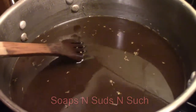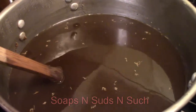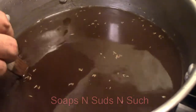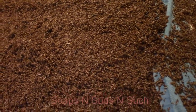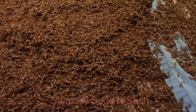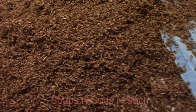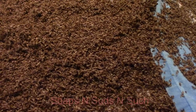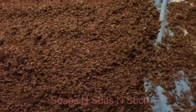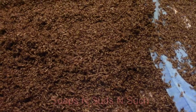We're going to drain this and bring you back to show what we do next. We strained the seed and have it laid out on a towel — the instructions said you could use a towel or a screen. We had a screen but didn't have a big enough space for it right now, so we went with the towel. We've been moving it around and we're getting ready for the next step.